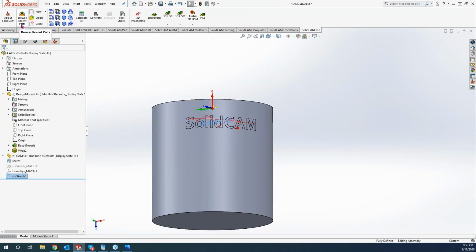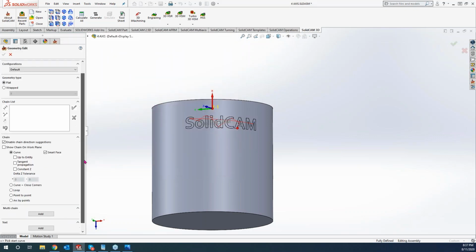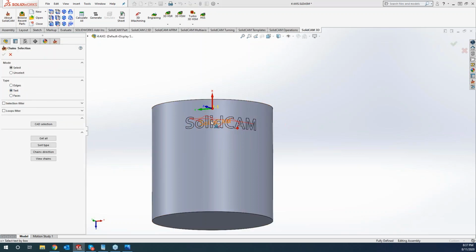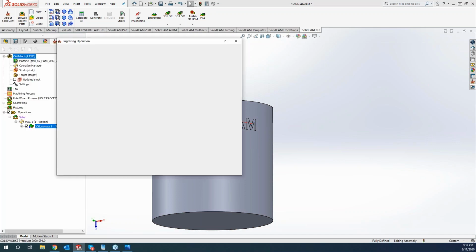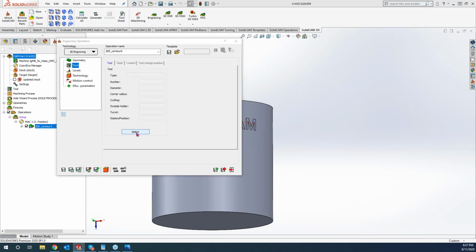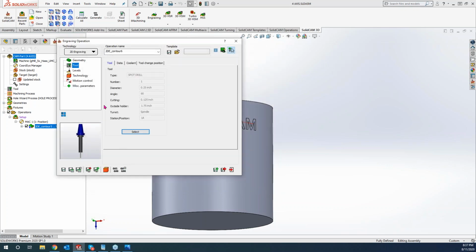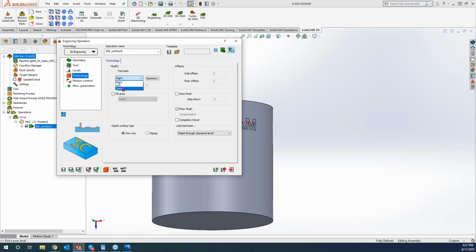So now I can come in here and we'll do another engraving. Now for this geometry, I'm not going to tell it that it's wrapped. I'm just going to go like I did before, go to my multi-chain, do my text, grab my text that I need, and we'll go ahead and grab the tool. Levels, upper level, and then we'll do .R5 here, and we'll switch it over to center.